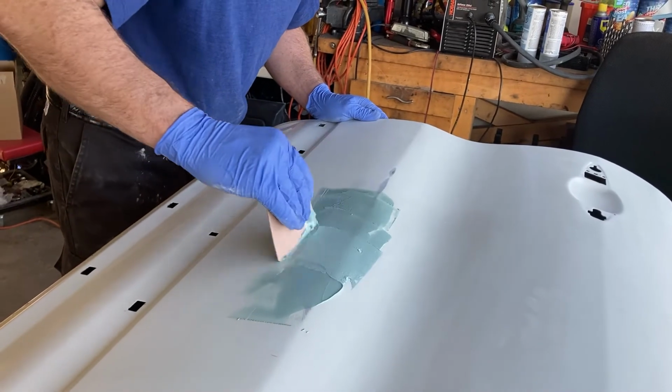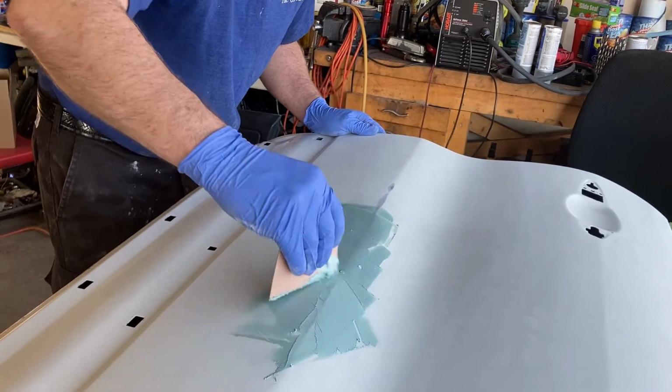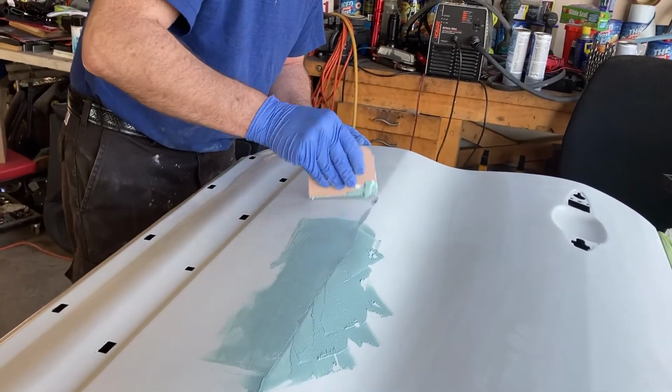From being in the garage. Yeah, someone liked to bang the door into it. That's definitely going to set up fast. Okay.